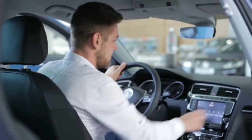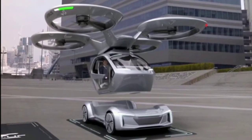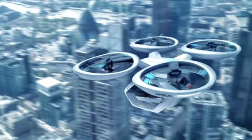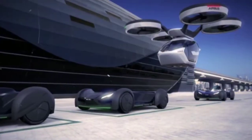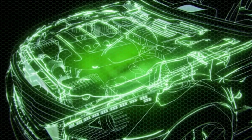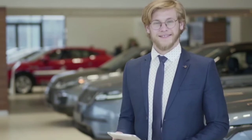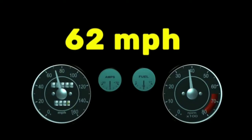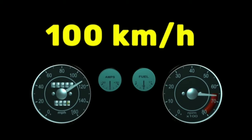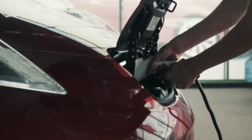As conceived by the developers, the driver at any time will be able to change the manner of travel via voice command. The passenger section would disconnect from the chassis and immediately connect to the arriving quadcopter, while the chassis would automatically send itself back to the charging station awaiting the next journey. According to its developers, the Pop-Up Next will be able to accelerate up to 62 miles per hour and, whilst in quadcopter mode, travel up to 60 miles on a single charge.